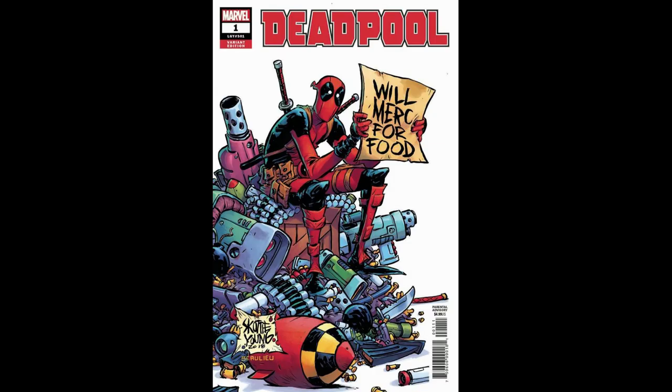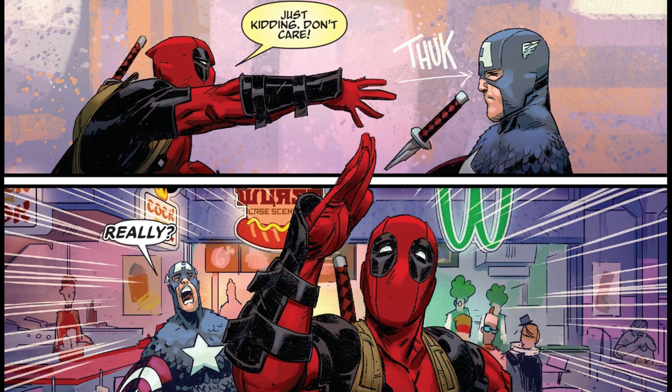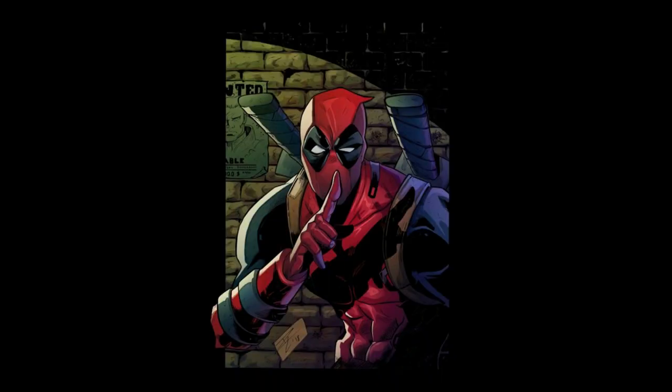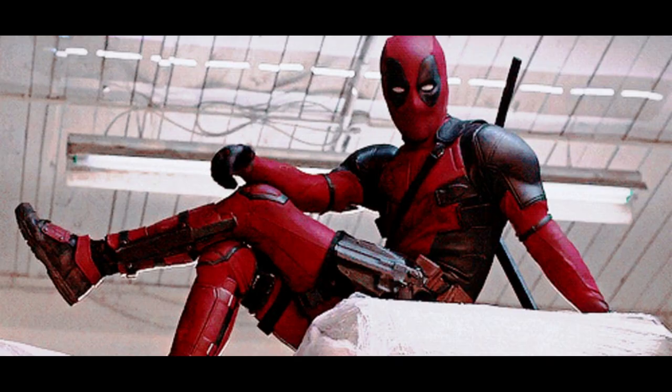What makes Deadpool, Deadpool, is his ability to break the fourth wall and talk to the reader. It's a very unique idea that made comic book reading more fun and interesting. He's crazy, he's a fun character, and most people know who he is by now. The movies did a great job portraying this character.